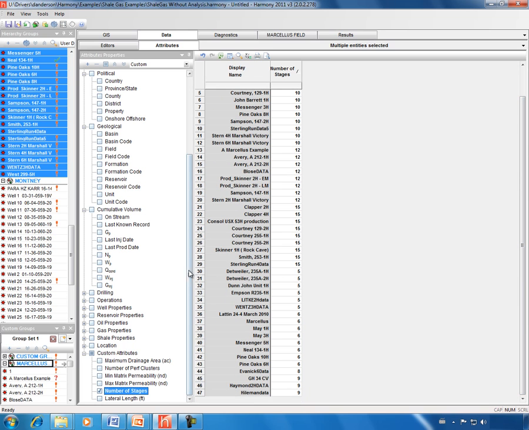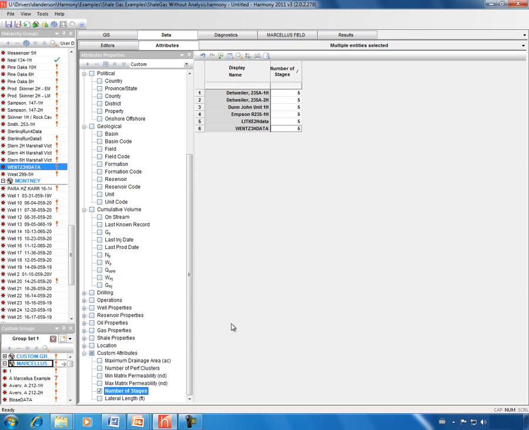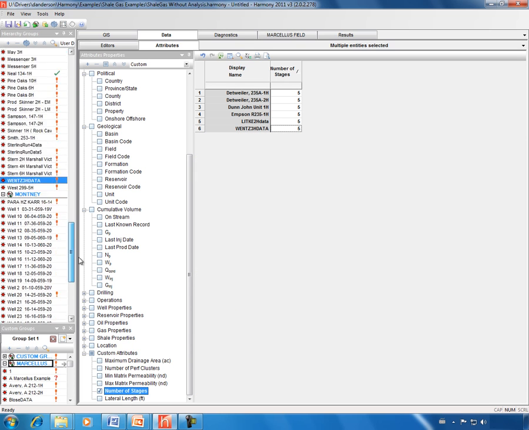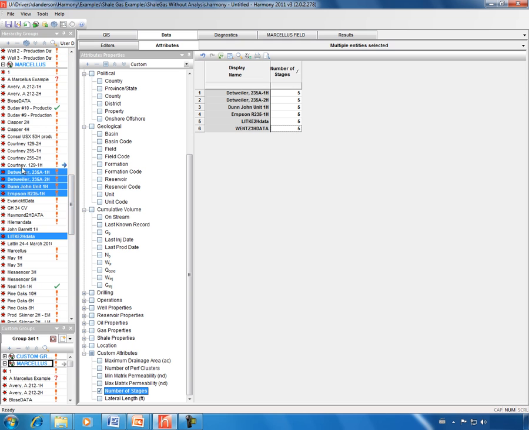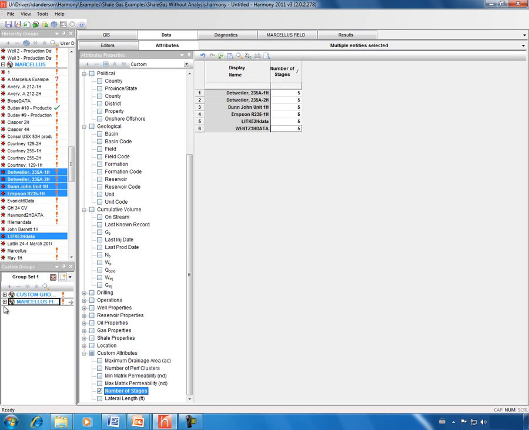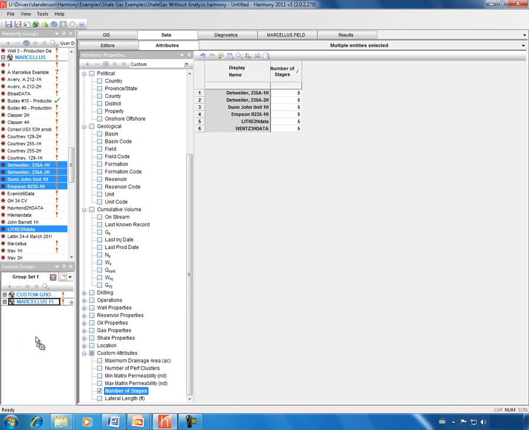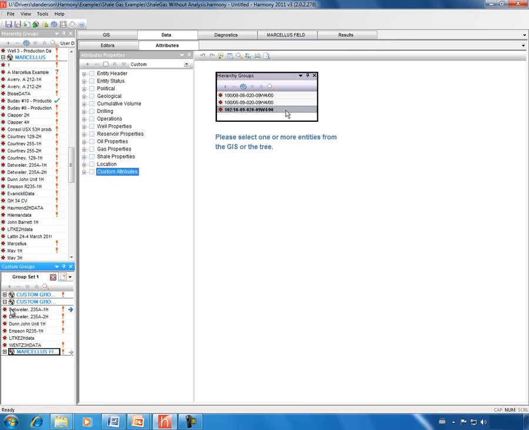What I'm particularly interested in here are the 5 fracture stages. So I'm going to select all of those wells that have 5 stages of fracture, and I'm going to select a subset. The subset is now active inside the hierarchy groups view. And now I can go into my custom groups, and let's collapse this one, and we'll create a new custom group. The new custom group is going to be just of those well entities that have 5 fracture stages. So I'll rename that one 5 frac stages.